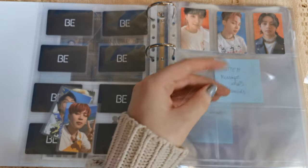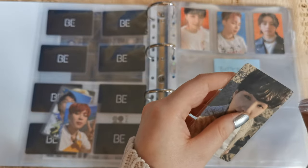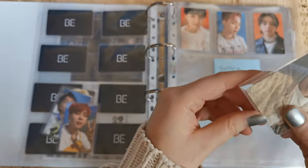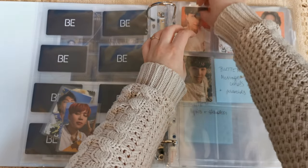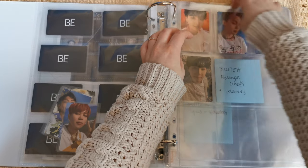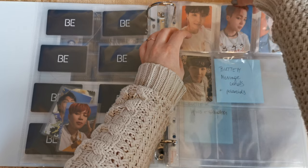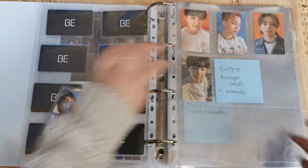Wrong way. Oh, okay. I need to check those. Oh, good.